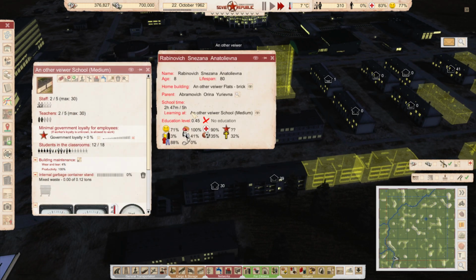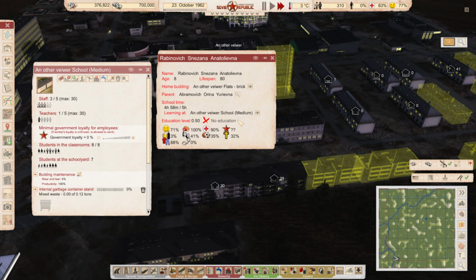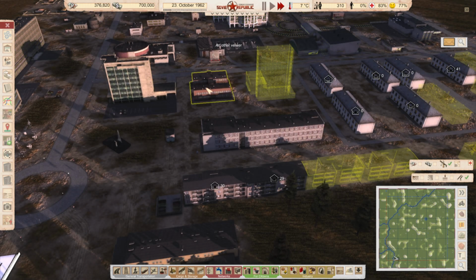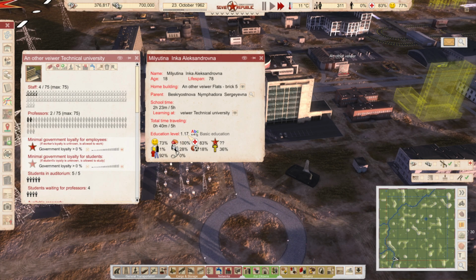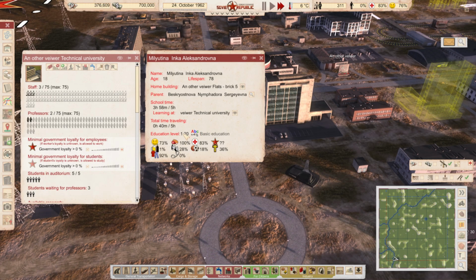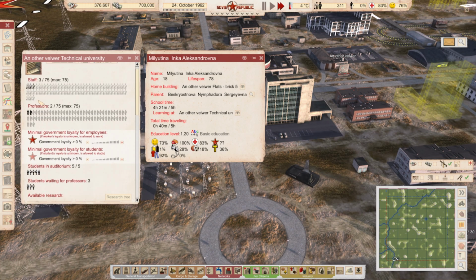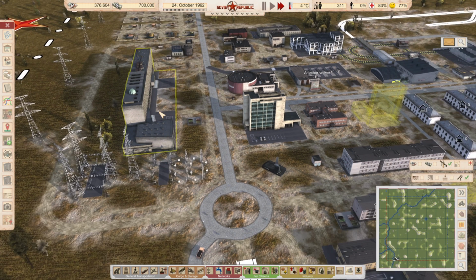So let's click this guy here. So we see the education level is under 1. When this hits 1, they will have the basic education. And if we go on to the university and click on one of the students here, he has 1.17. When that hits level 2, he will be a highly educated person, which means he can do more jobs. So as long as they get educated here, yeah, we can't do any research yet. But yeah, so that's kind of how the education works. Very simple.